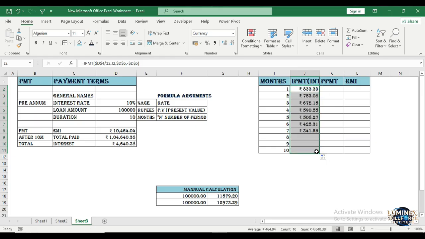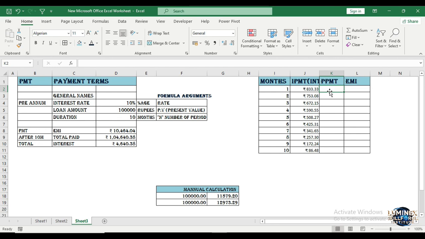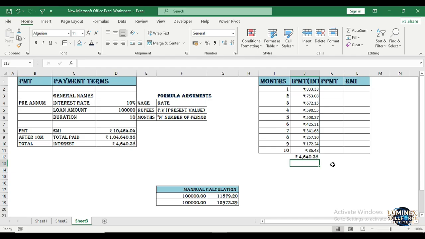If you drag this formula down to the other months, the interest amount will adjust for each month based on the remaining loan balance. If you sum up the total interest amounts for all months, you'll get the same result as before, 4,640.38 rupees.